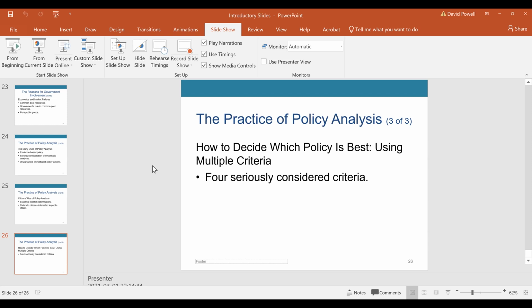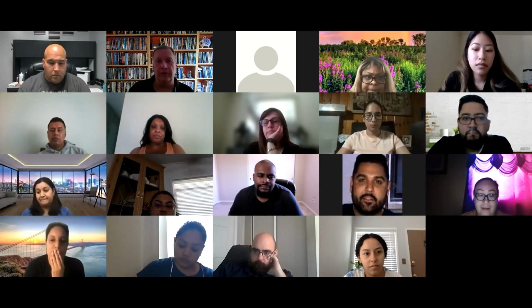As we move throughout this class, we are always going to have that duality that we are going to be dealing with. We're going to be dealing with the science of policy analysis, which are the methods and the nuts and bolts of policy analysis. But we're also going to be dealing with the art of policy analysis. And the art of policy analysis is the politics, the political context. And so to be an adept policy analyst, you need to master both the science of policy analysis as well as the art, the politics of policy analysis. And if you can master both of those parts of the equation, that's how you become a successful policy analyst.